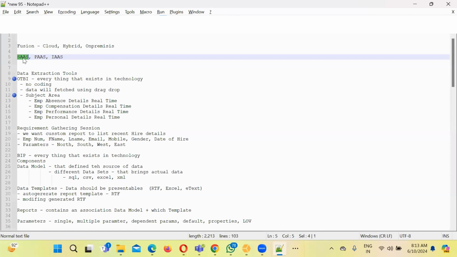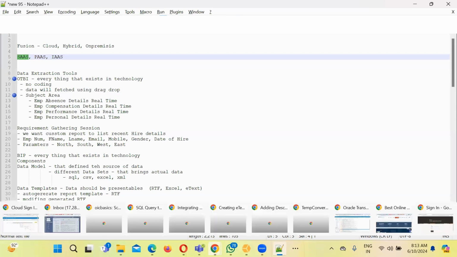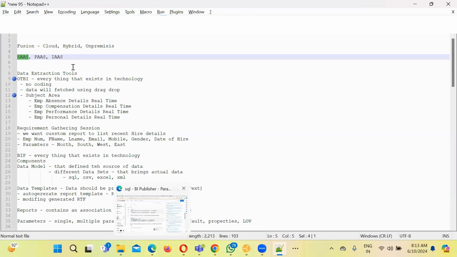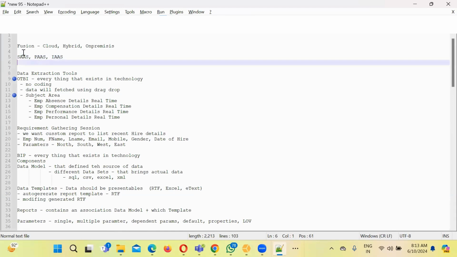Generally, guys, software as a service will be accessible directly from any of your browsers, whether Google Chrome, Mozilla, Opera, or Microsoft Edge. You can use any browser to access it.